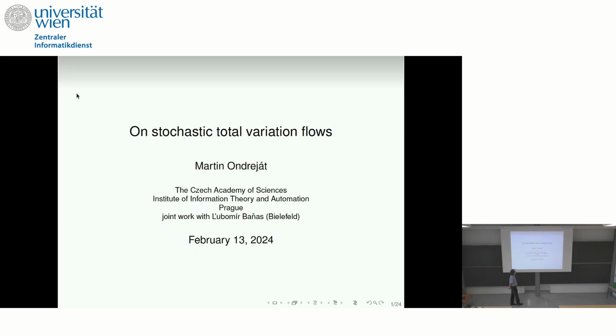About this slide, you see that it's 24, but I'll give you 18. I prepared something, but I decided not to go too much into detail, so I will try to present it only on the surface, not to go too deep into how we did it, because I don't think this is the right space for that. I prepared the talk yesterday, so it shifted. I don't know how to do it.